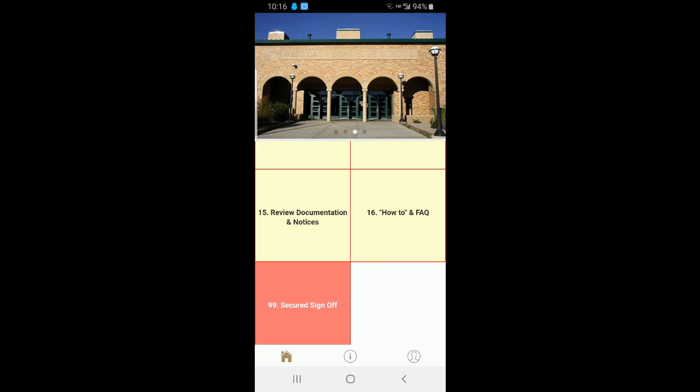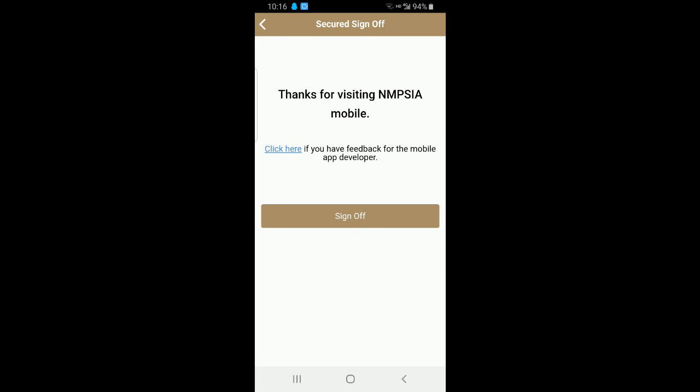If you choose not to do anything, then you will be automatically signed off so that your privacy will be preserved. So hopefully you will find this mobile application useful to you.